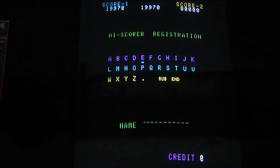So let me put in some kind of a name here. I could think the obvious, or I could think something cute. You can see how huge the name is. It's like 9 characters or something, so you can actually put in a full name if you wanted to. So how about this? There you go, Future Prim.